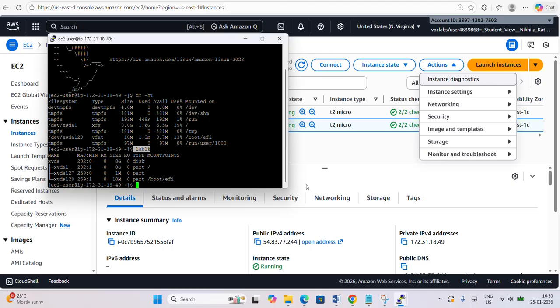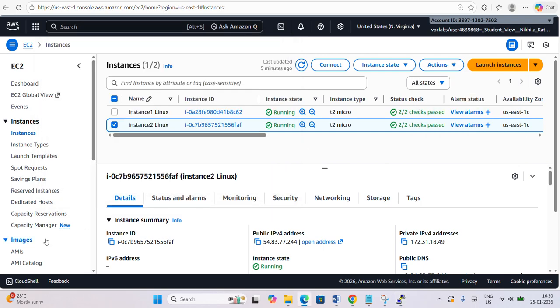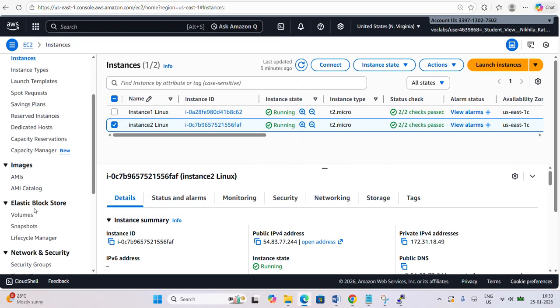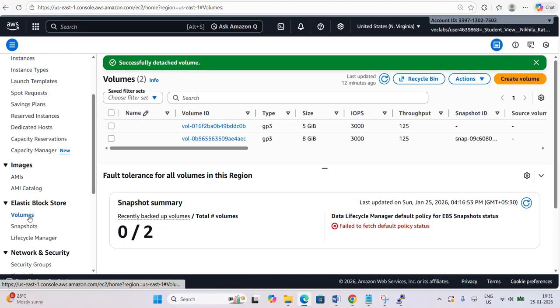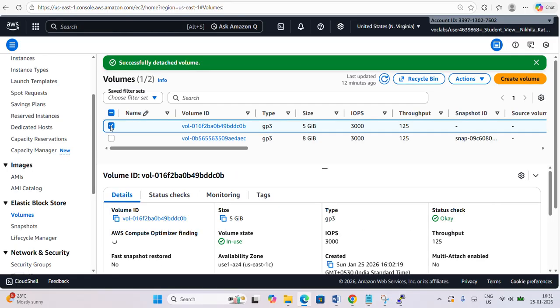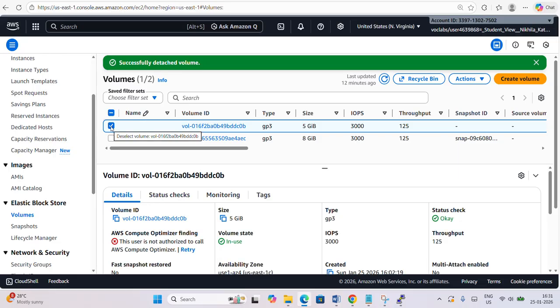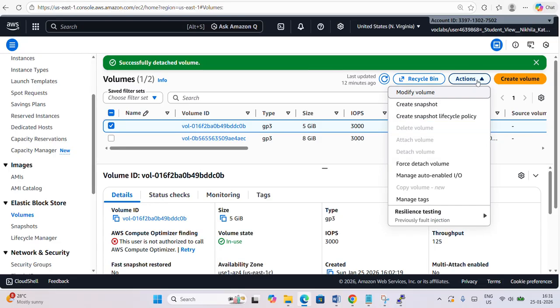So go to AWS, left side, go to EBS, that is Elastic Block Store. Under that you can see the volumes. Click on volumes. Here you can see 5 GB. Click on the 5 GB. Go to actions.